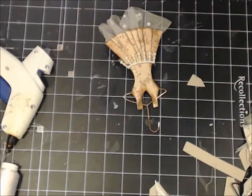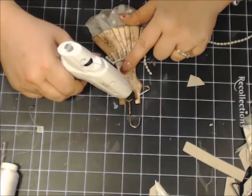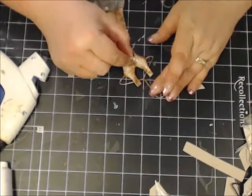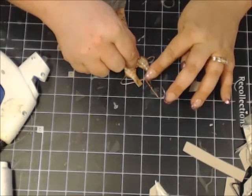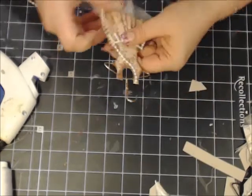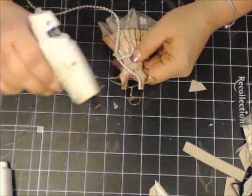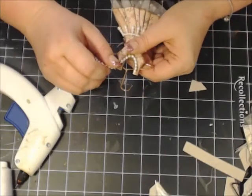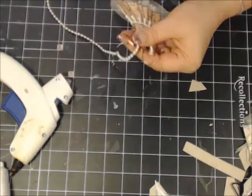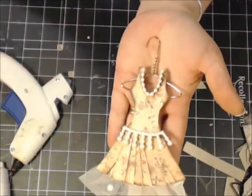And then you can take some pearl and you can start up here at the top and go along the V. There we go. Then you're going to go up. There we go, made a little necklace.